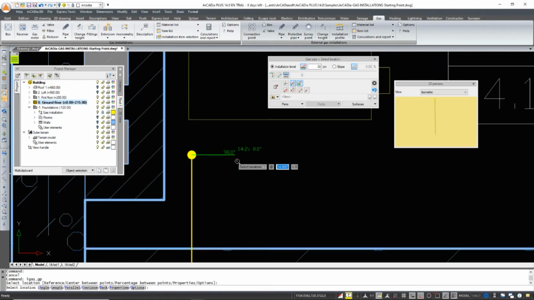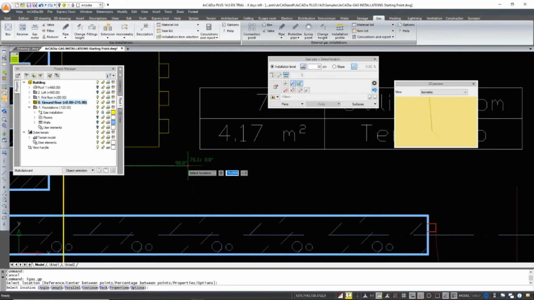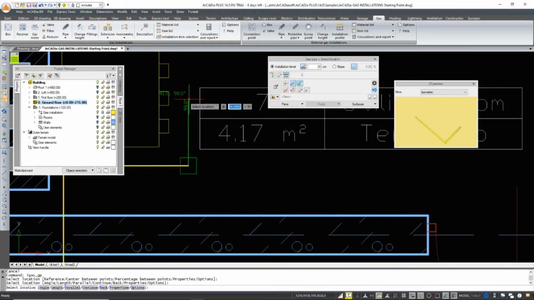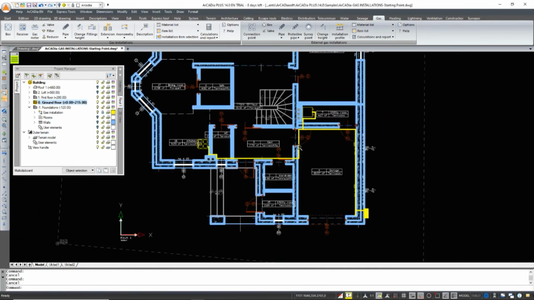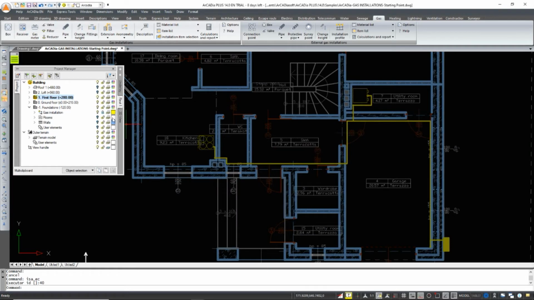From the lower end, we take the geometric height and make a connection pipe to the boiler. The installation is complete. We turn on the first floor.